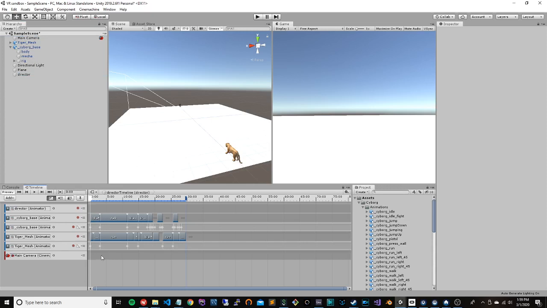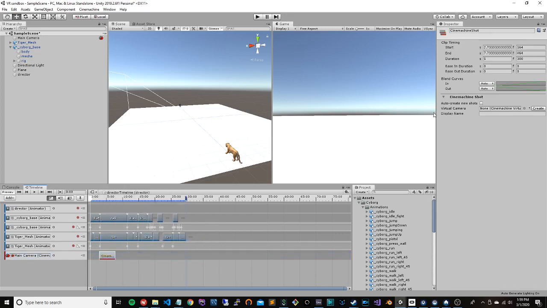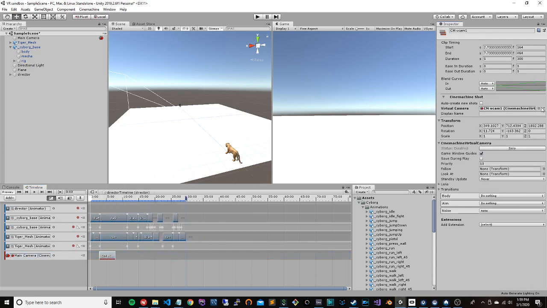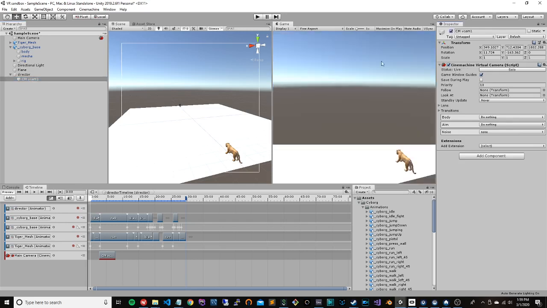And we're going to add a bunch of virtual cameras. How this works: right click, add Cinemachine shot, create a virtual camera. They're gonna populate in here. I actually like to bring them out here. That's just a personal preference. Oh, you know what? I'll just keep it here. Let's activate it. So this camera, if we double click it, this is where it's at. As you can see how we're adjusting this position here, and it's doing all this stuff.